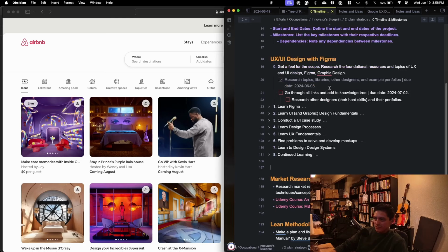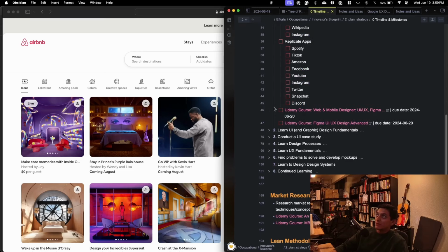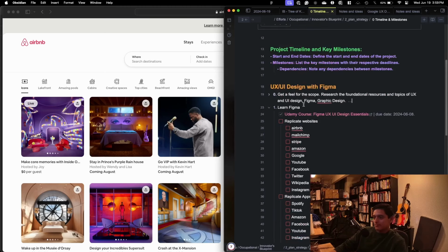So that is essentially just researching all these topics, researching all these classes, getting a bunch of links that I need to go through that seem relevant, going on Reddit forums and seeing what other people are saying, going through other portfolios and seeing what skills they have, and trying to get an idea of where I stand, where everything stands in relation to one another, and what the process is to learn all these skills.